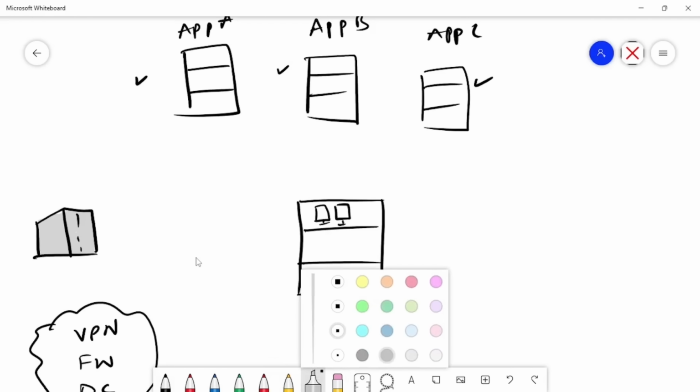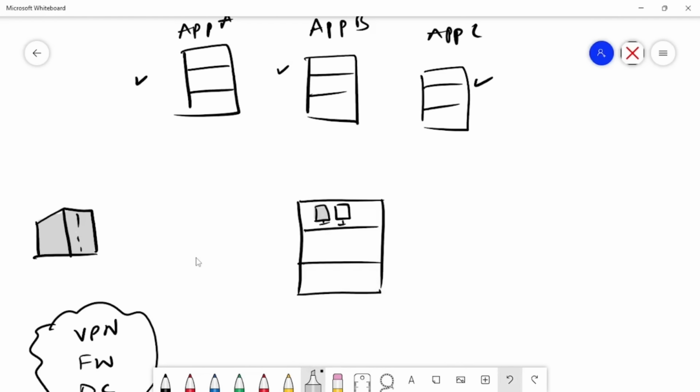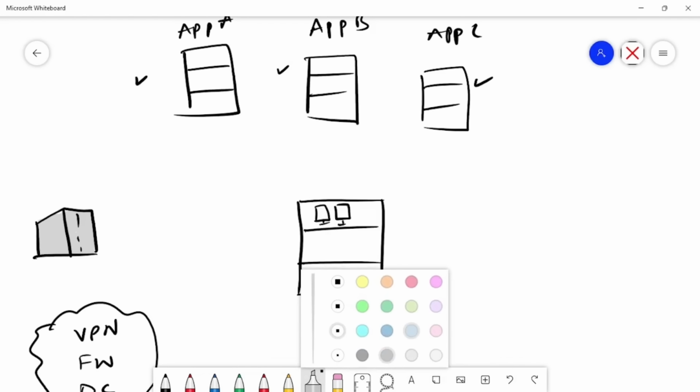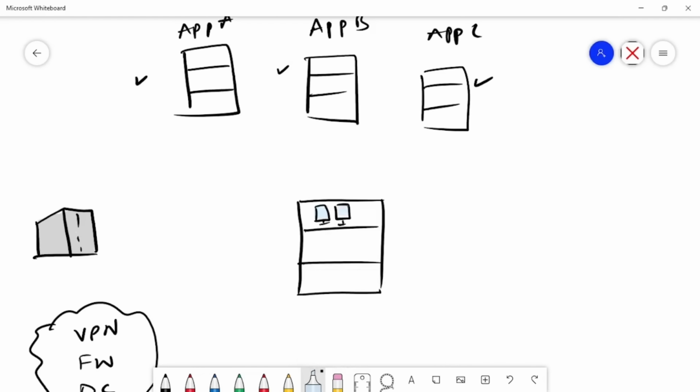Let's say I'm going for an IaaS approach for domain controllers. Of course, we also have other PaaS options like Entra ID Domain Services, I can go for that. But in this example, I would like to go for the IaaS approach. So I have a pair of domain controllers, and also I have, let's say, a firewall service.